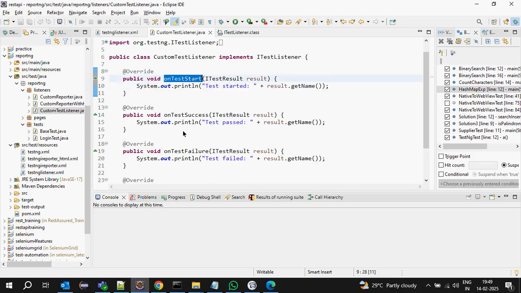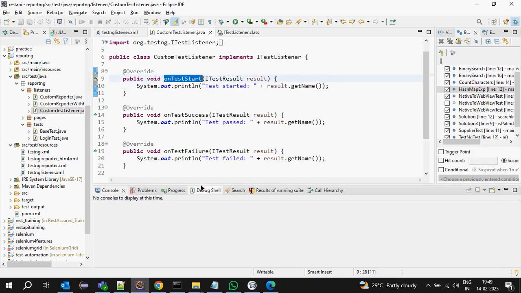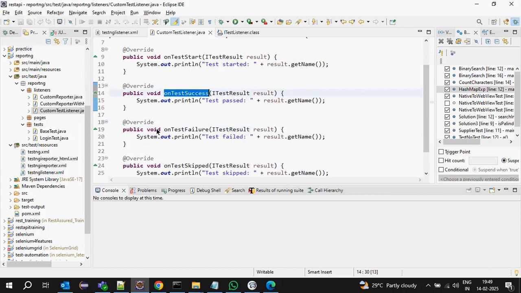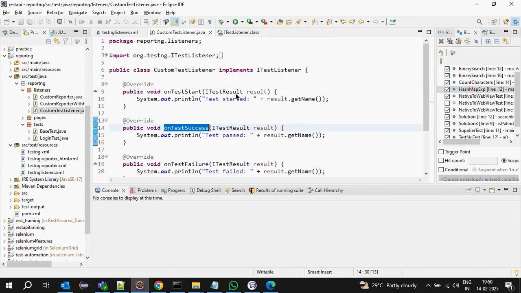Whenever it is starting, this is one type of report. Report means we can debug the issues. In listeners we can keep system.out.println with result.getName. We will get the name of the test case, either pass, fail, skip. By using ITestListener we can override whatever methods we want.